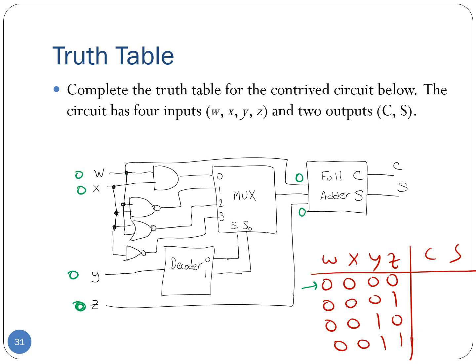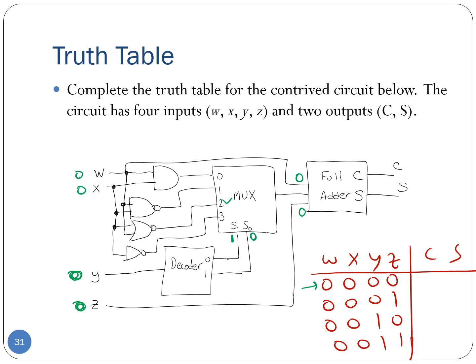Let's first figure out what this multiplexer will select. So this Y is 0, which means the top line in the decoder will become 1, and the second line, as 0, will become 0. So this multiplexer would select line number 10, which is basically the second input. So what is the value here?